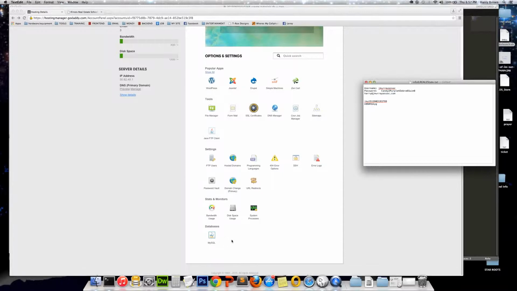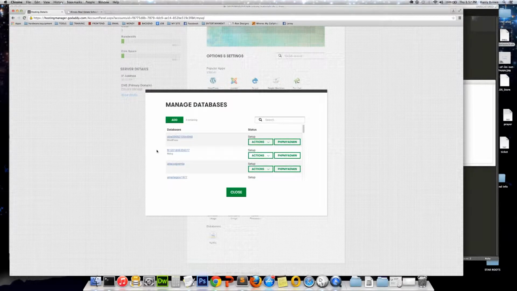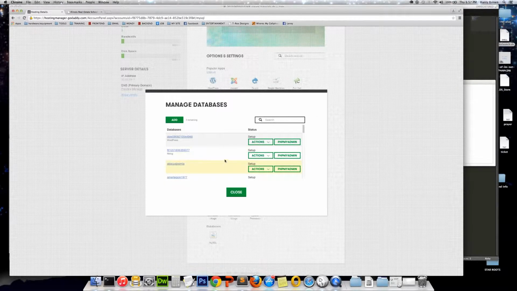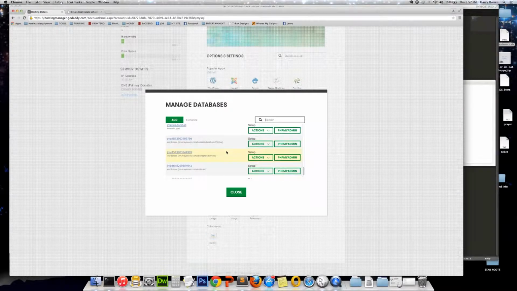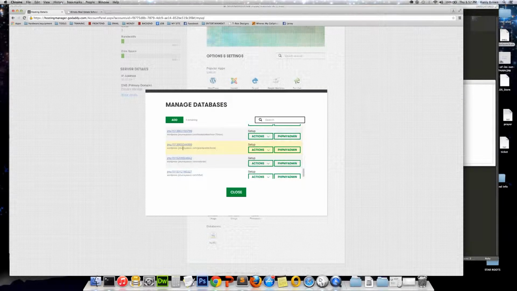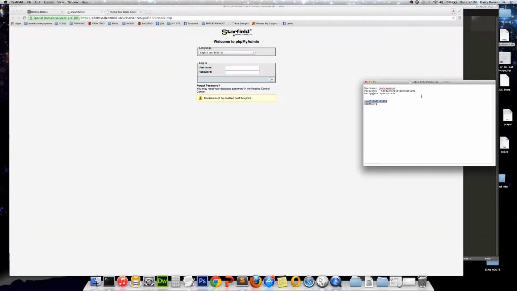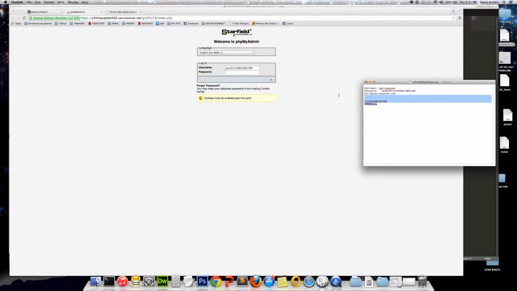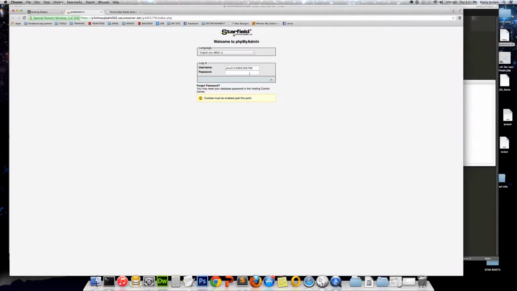So okay, here we are. Our database is right there, and what we want to do is change some info in the database. We want to change that password. The database name ends in 3799, so that's the database we're looking for. In this long list of databases, 3799, 151, yeah, that's it right there. So we're going to go into that via phpMyAdmin, and we're going to use this username and this password that we got out of that config file.